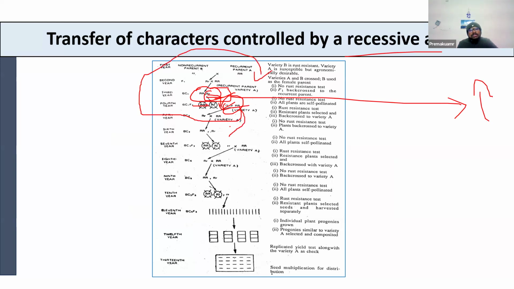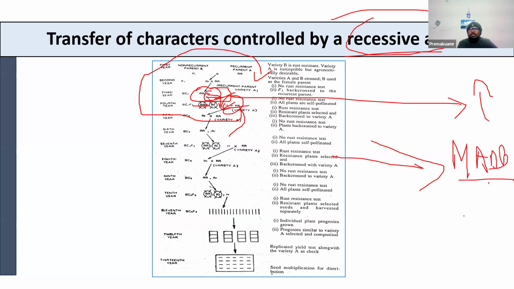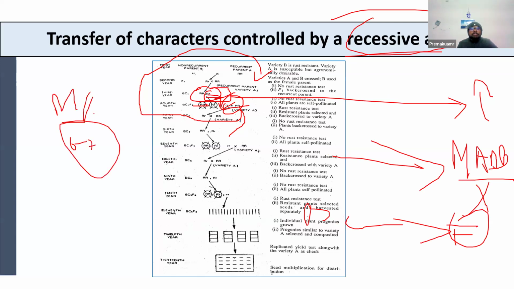Then you again generate a backcross, again self, and again select. Then you again cross. You need an extra generation of selfing after each backcross. That doubles your breeding time whenever you transfer a recessive gene. That's why we have found an alternative, MABB. Whether the trait is dominant or recessive, you can go for BC2, BC3, then keep on selfing and release. Half of the time will be saved. Within 6 to 7 years, we can release the variety if we are using MABB.